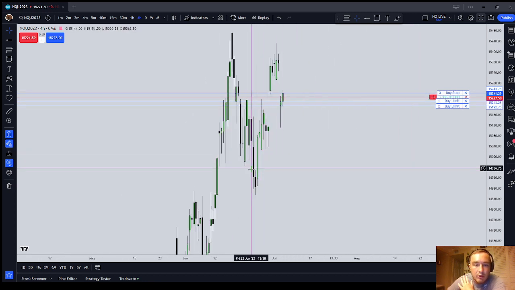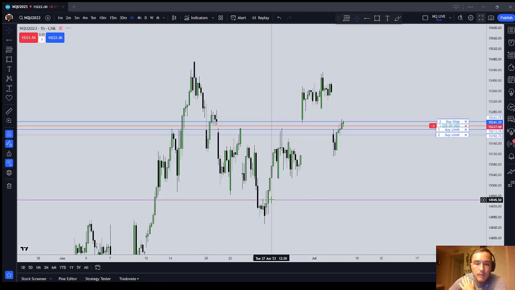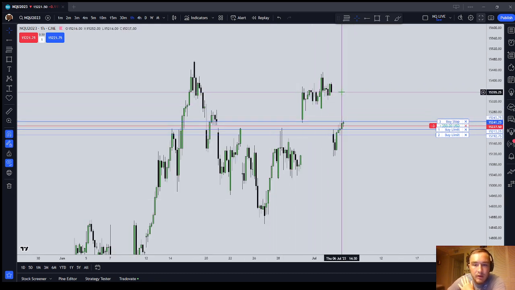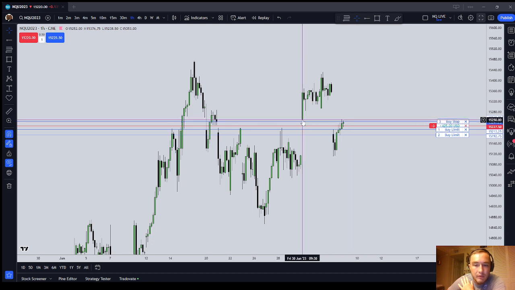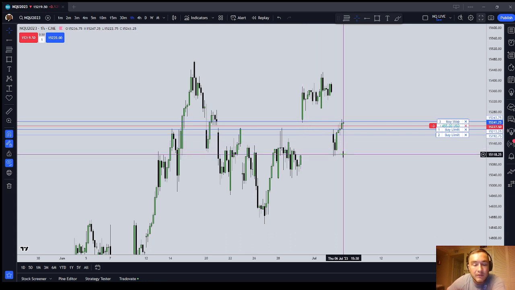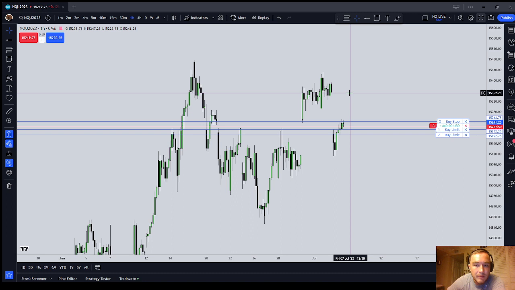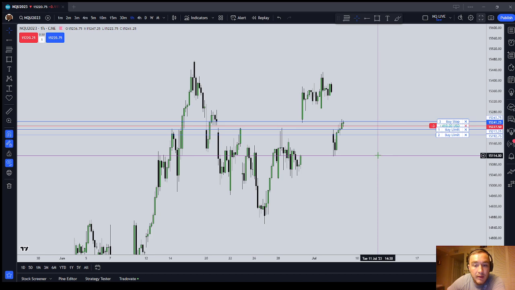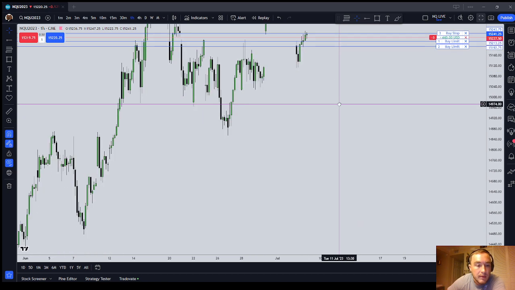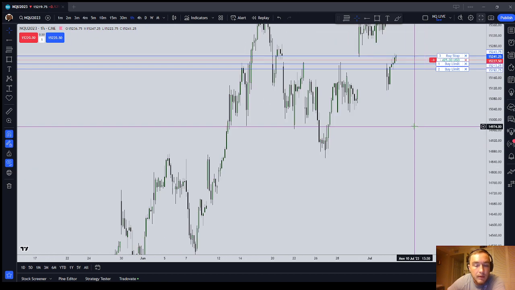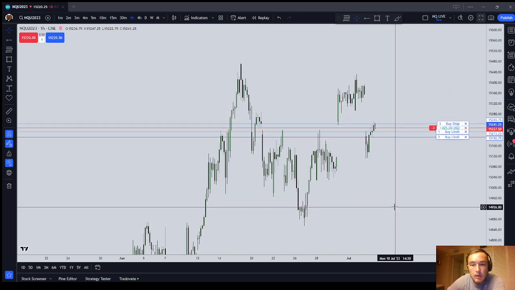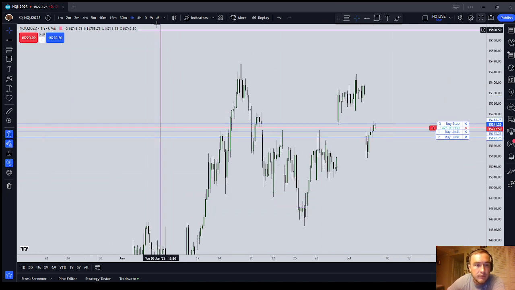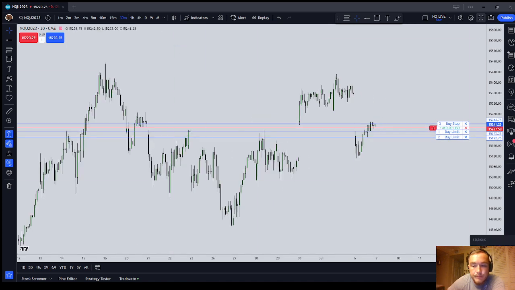We do have this imbalance down here to deliver. I'm not so certain that we're drawing higher for Friday's trading, because the price looked like it found a little bit of resistance on this Friday's opening range candle. So I'm not convinced that it's going to want to come up and fill in this regular trading hours gap. I'm thinking the draw for Friday's trading could be down again. That's kind of what I'm thinking, guys. That's just my best guess right now. We'll see.